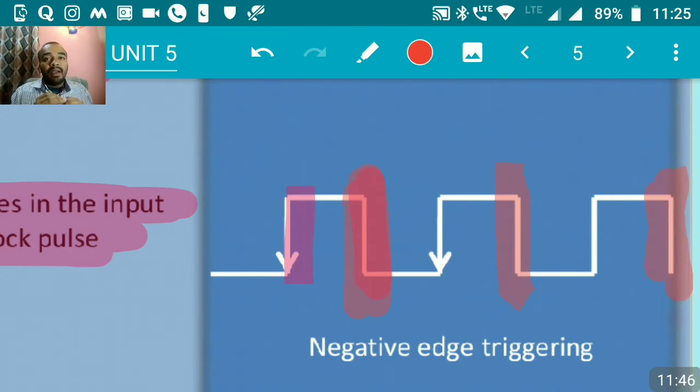And these clock pulses are given to the enable input of the given flip-flop. Here the beauty is, the flip-flop is going to give you the output for whatever inputs you have given to the flip-flop when your enable input is at the negative edge of the clock pulse. Whenever your enable input is at the negative edge of the clock pulse, the flip-flop is going to respond to the inputs that are given. That is why it is called negative edge triggering.